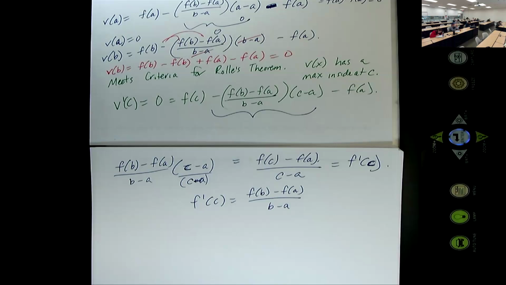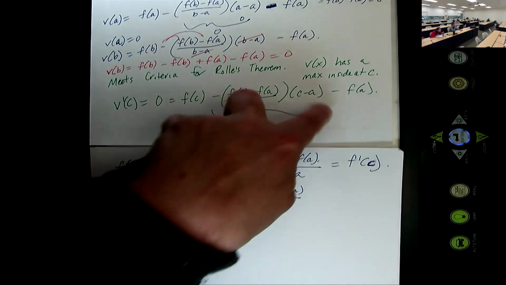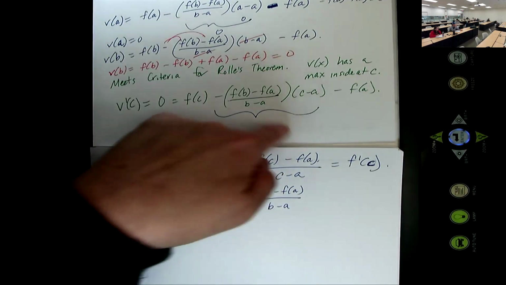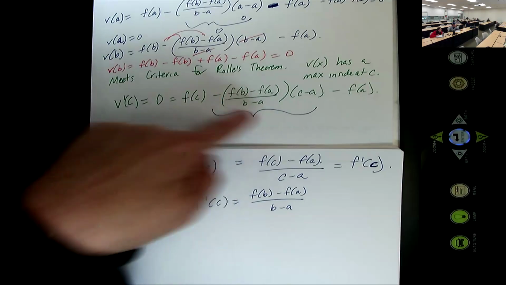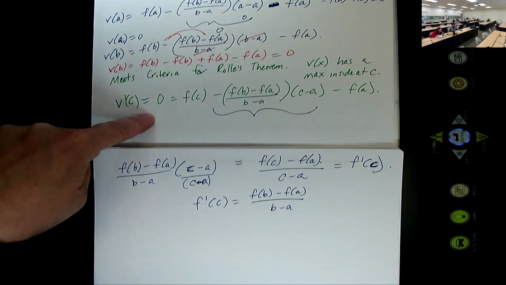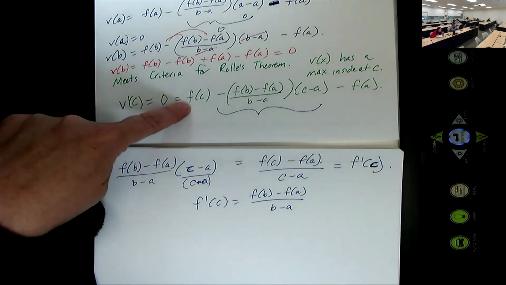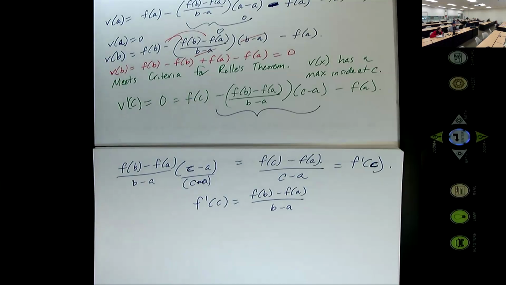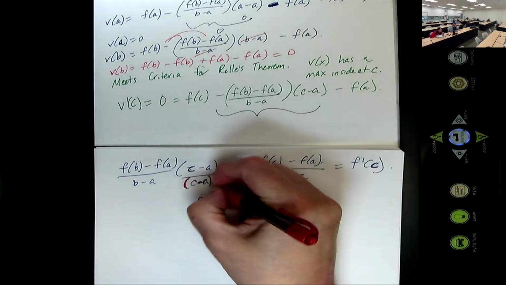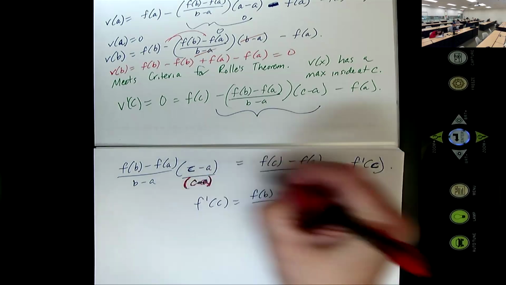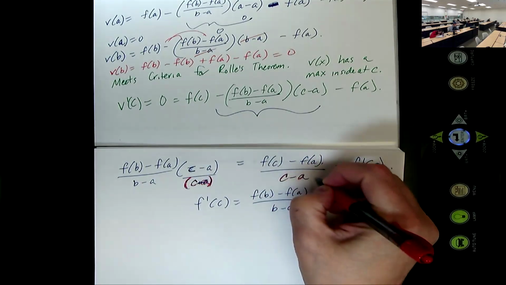What did you say you did with this stuff, the f of b minus f of a over b minus a? So I just added this term over to the zero, added it to both sides. It clears on this side, it's over here. And we're just left with f of c minus f of a. And then, maybe I'll do this in red, I divided both sides by c minus a. Oh, gotcha, okay.